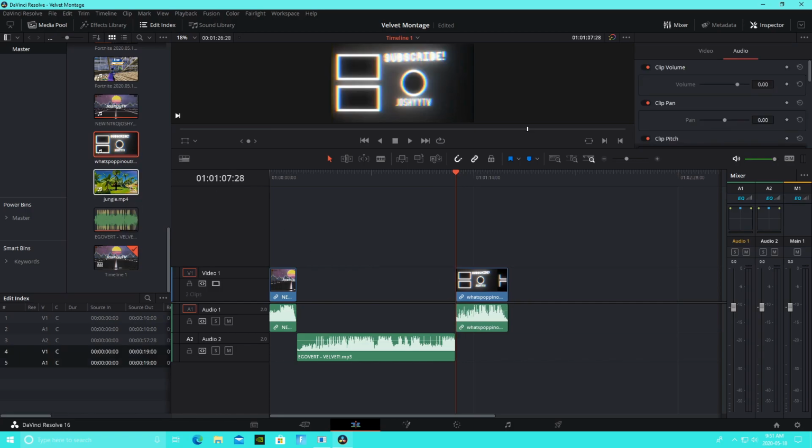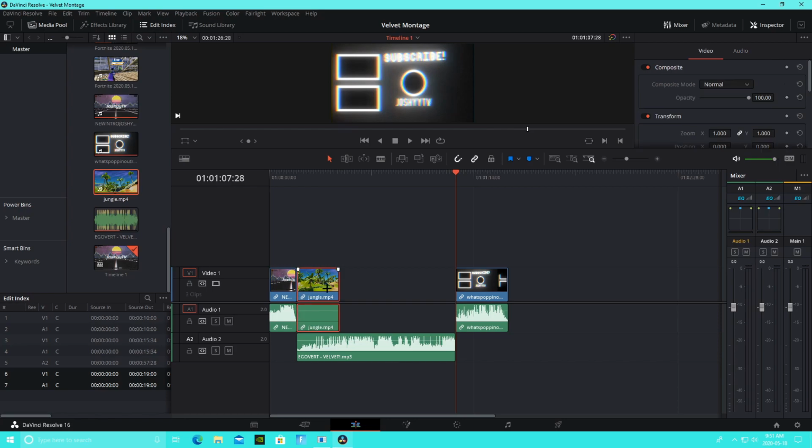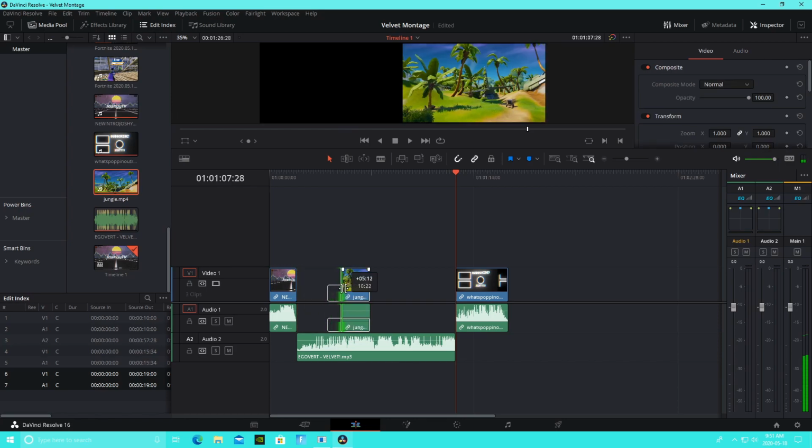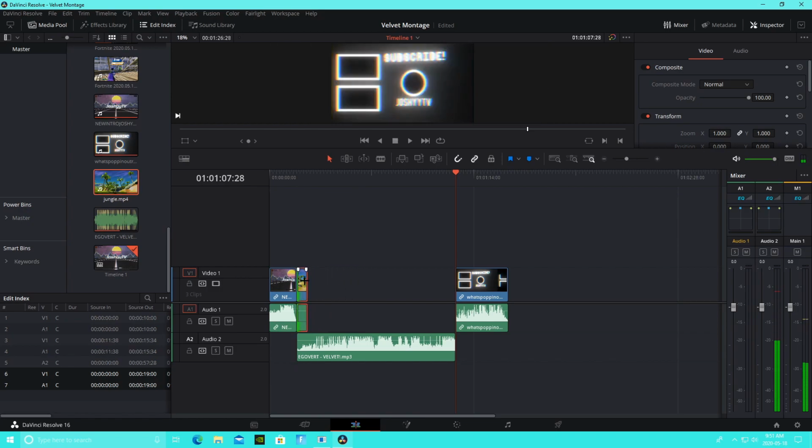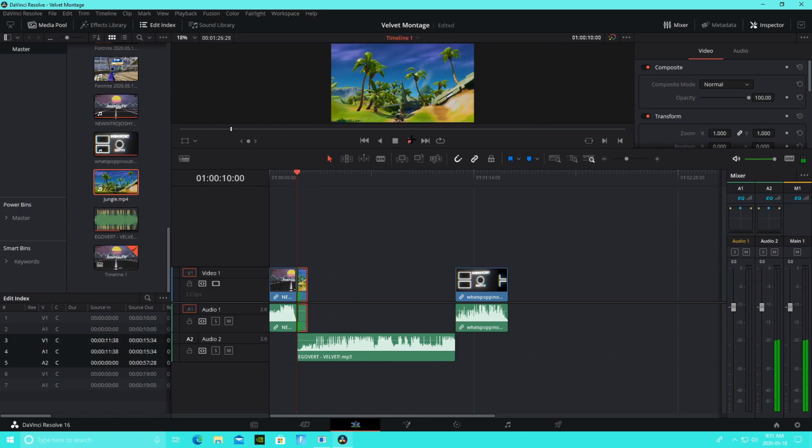Then I'm going to put the outro right here, give it a bit of space to work with. Okay, and then I'm going to put in my cinematic, and usually once I have all these 3 main things in, I press save. That way, if it were to crash, which a lot of video software does, it'll be saved. So I'm just going to have it like that, a short little intro right there. We'll see how that looks. It's a bit choppy.